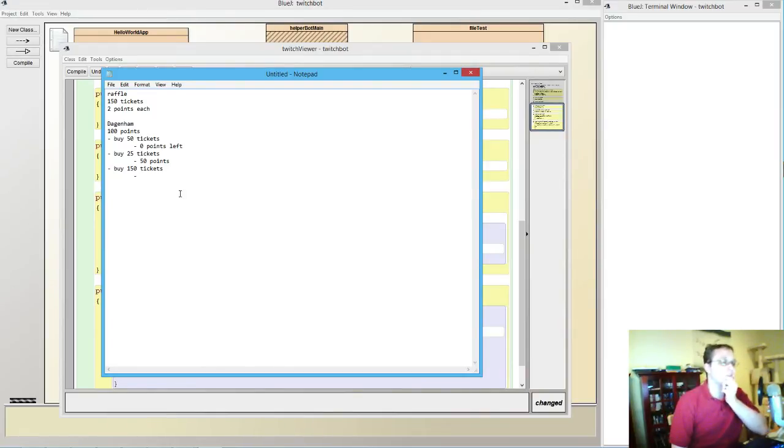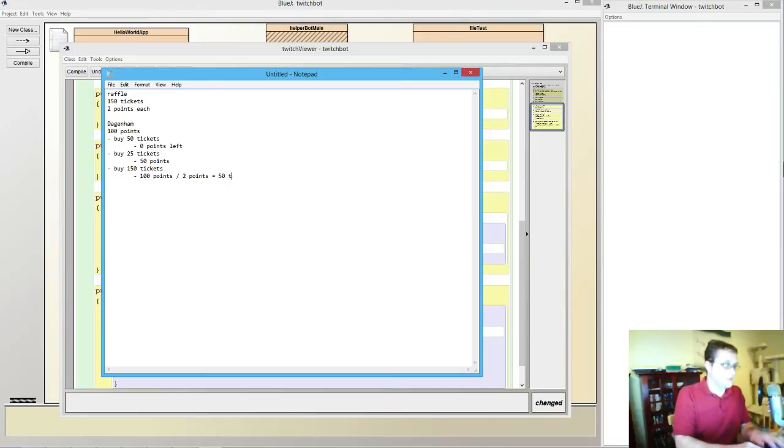So, how do we do this? So I have enough points to buy 50 tickets. We have 100 points. I guess what we do is we take the points and we divide by the cost of the tickets, which in this case is 2.